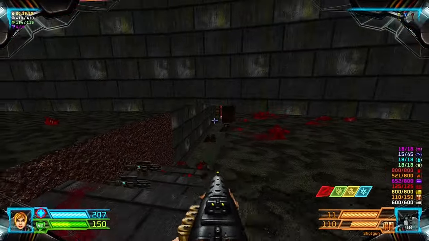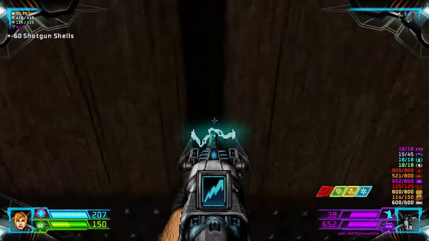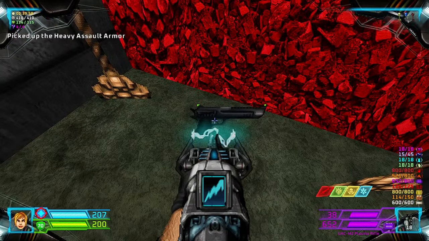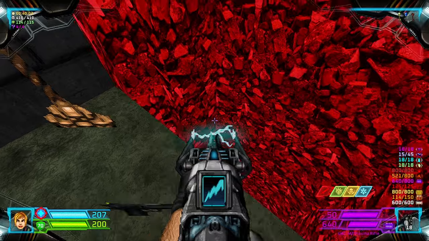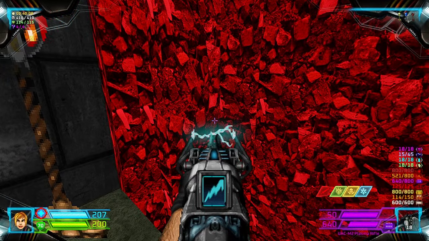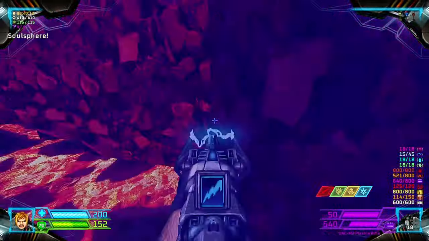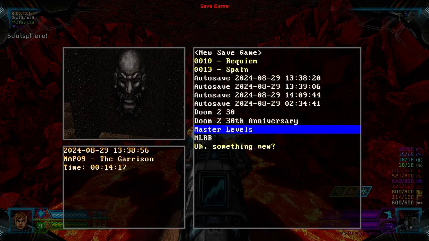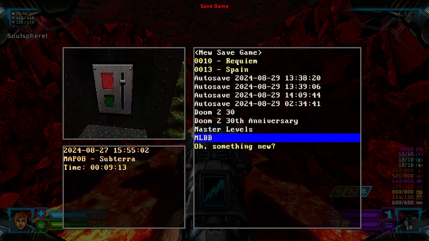Alright, I think we're done. The last item is a soul sphere. Of course. Okay, since we have the red key, I think there's a way to squeeze this through. Nice. Okay. I'm glad that I finished this stupid level.